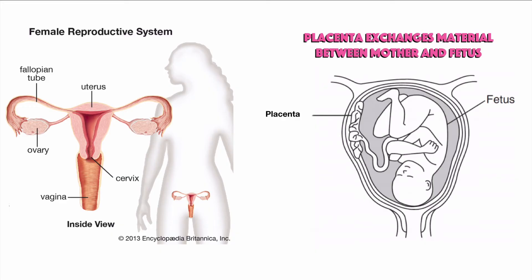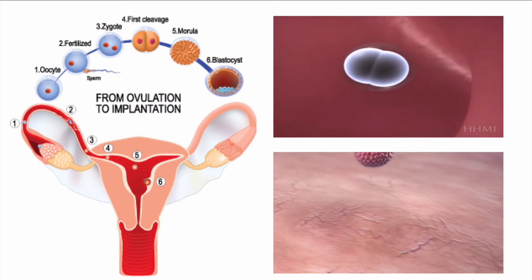Also part of the female reproductive system is the uterus. The uterus is a thick-walled structure — you can see it here — and it supports implantation. Internal development means the embryo will implant and grow something called a placenta. A placenta is a temporary organ that's only there during pregnancy and is removed after the baby at birth. It contains a network of blood vessels that supply the fetus as it grows with nutrients and oxygen, and also removes wastes. After fertilization takes place, the egg cell starts to divide.